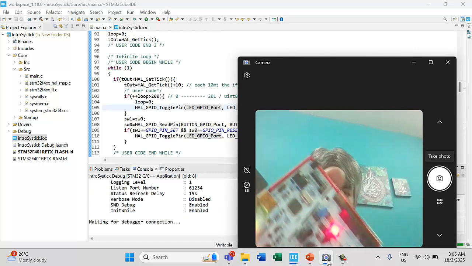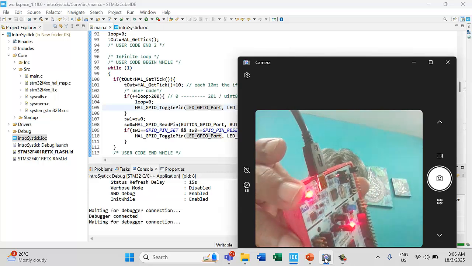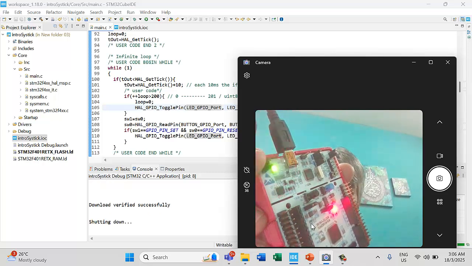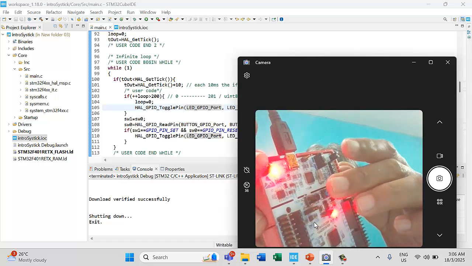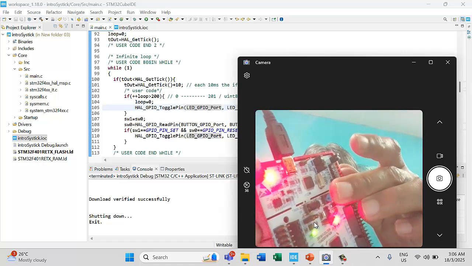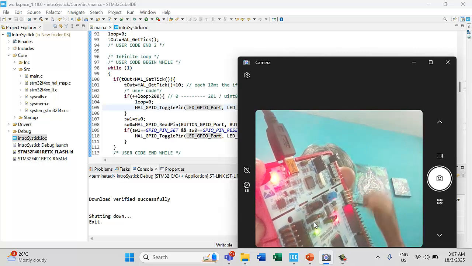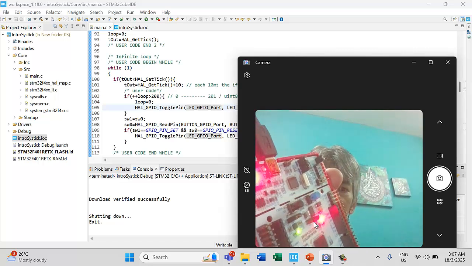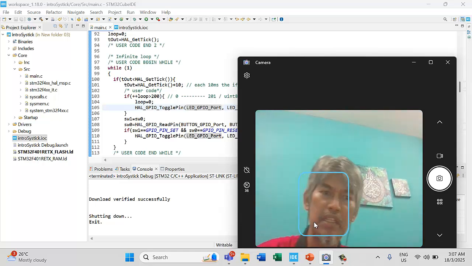So you can see that it is downloaded now. And now you see the LED. The LED will be off at first and then toggling at 200 milliseconds. See? Now if I press a button, it also will be toggled, and at the same time it will toggle by that loop, 200 milliseconds. So complete it by using the SysTick.